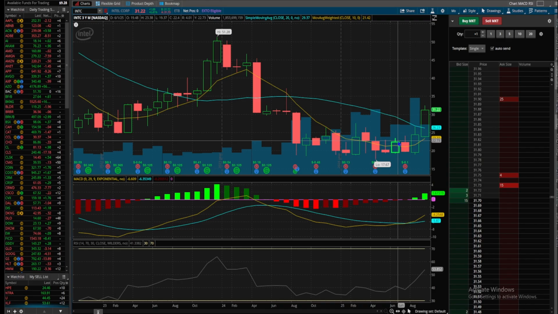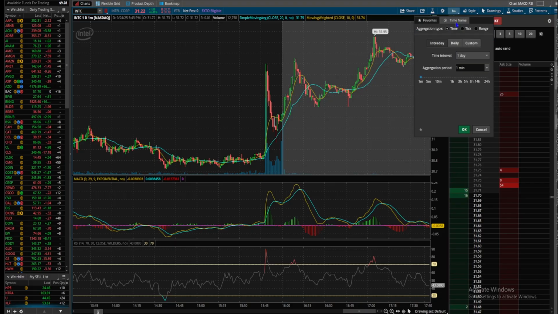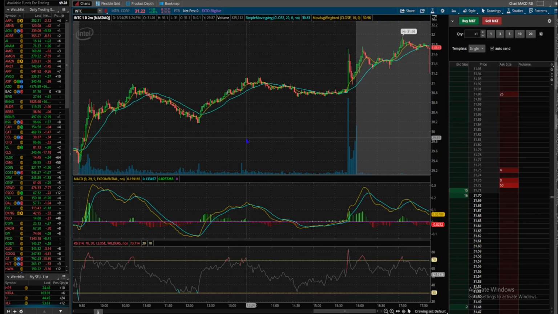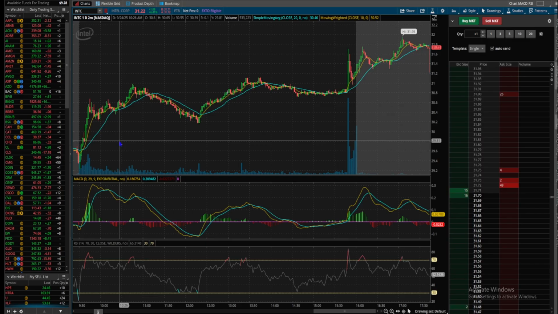My strategy mostly requires that when the fast-moving average is below the slow-moving average, we try not to purchase any stock. However, given the situation with Intel, I might purchase some stock if we have money tomorrow, or I might wait until the end of the month to see what happens with price, to see if it continues to go up. But let's go back to our daily chart, move to the 2-minute candle again. So tomorrow, if price moves up, I'll consider purchasing maybe a few shares of Intel.